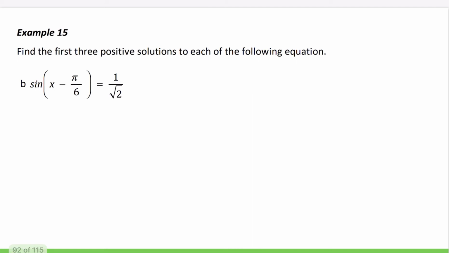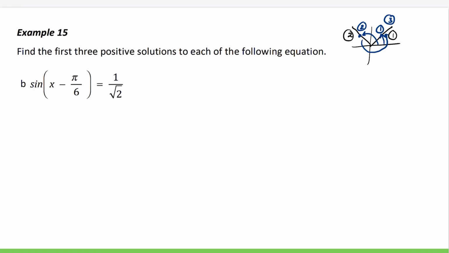Okay, next example, 15. Find the first three positive solutions to each of the following equations. Now for sine, this is going to be a little bit different because remember, sine has two equations. The first equation is for this quadrant, and then the second equation is for this quadrant. So if I'm looking for the first three positive solutions, what looks like is going to happen is I'm going to have first one here, then I need to go around to this angle, so that'll be the second one there, and then I'll be coming back round for the third one here. So you need to make sure you keep in mind which equation you're using your n values for. So let's go ahead and plug in our values.